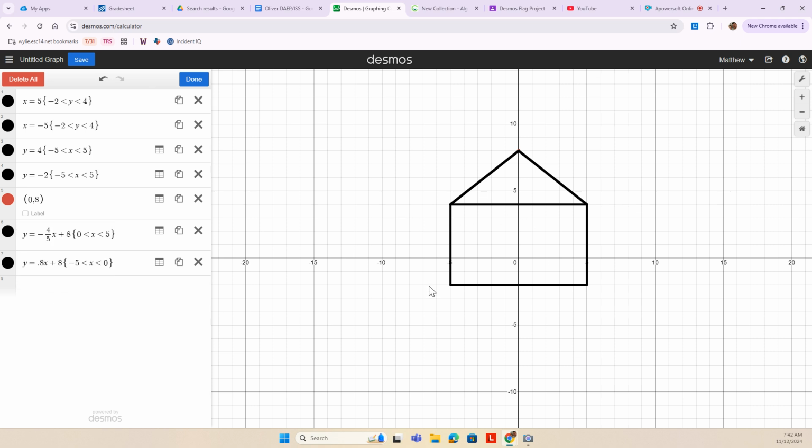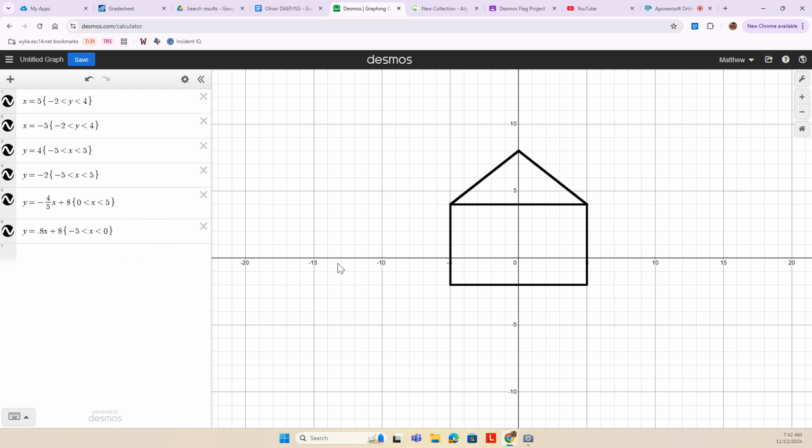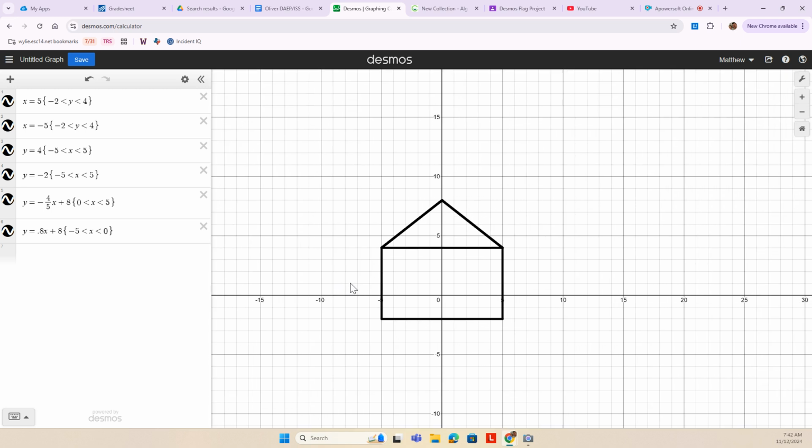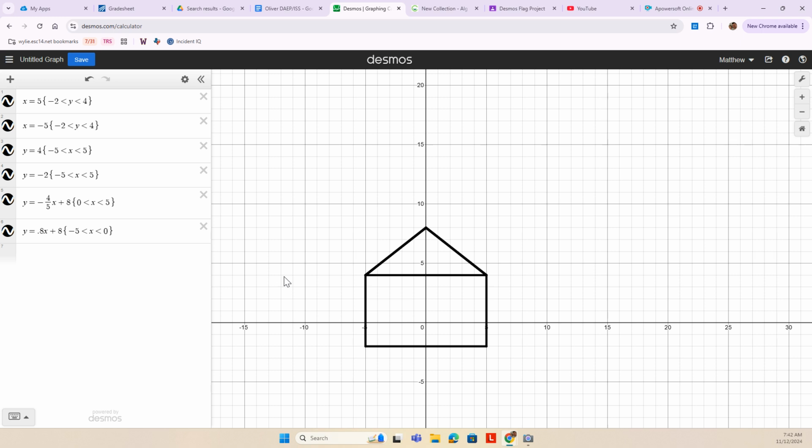So that is how you do some vertical or horizontal lines, how you place a point, and use the settings function to change things. But as you read through what the requirements are on your flag project, you will use all of those: the vertical lines, the horizontal lines, setting the domain or the range on it, changing the colors, all those good things. So good luck with your project and have fun with it.